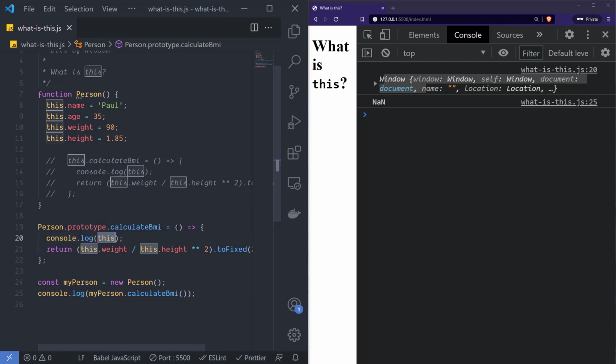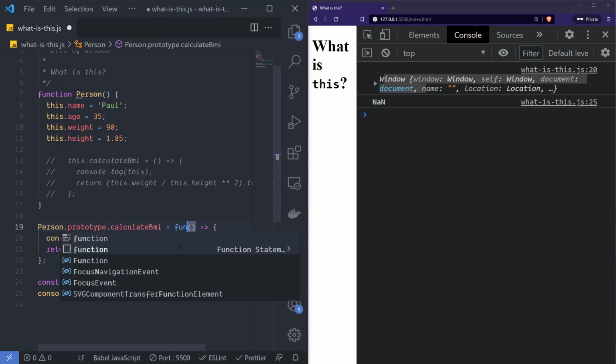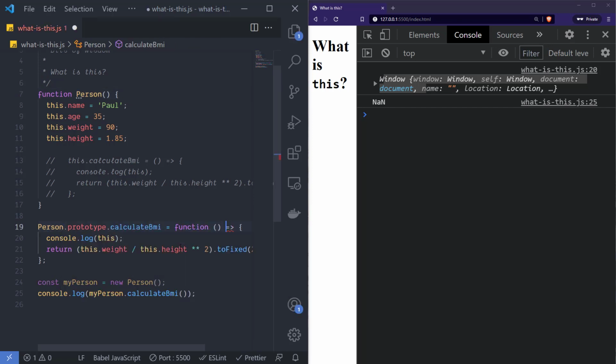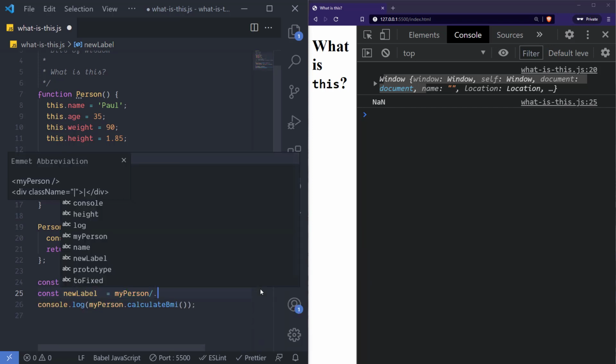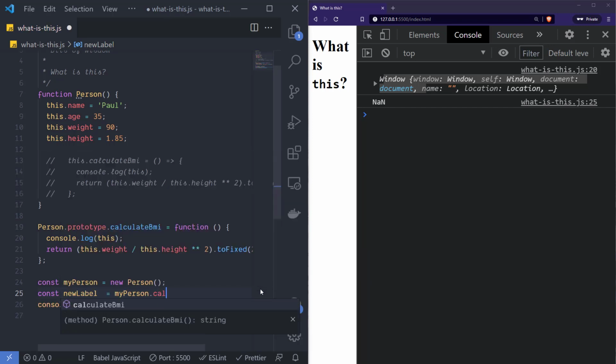But if we use a normal function expression when declaring the prototype, we have our expected this value, so our person instance. But again, the same issues which we had previously occur if we use the normal function expression and I have the new person instance. But if I declare a new label for the same function, like for example myPerson.thought, calculateBMI.